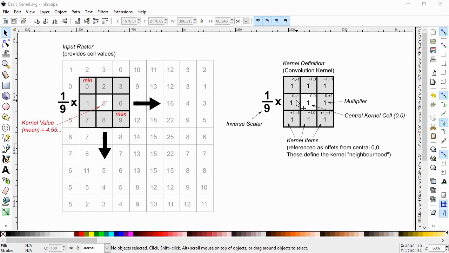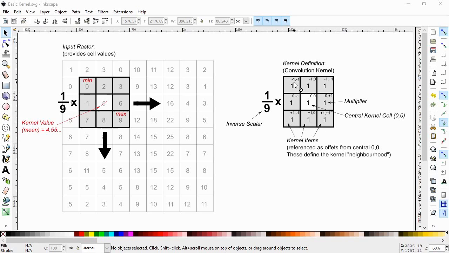Anything to the left, up, down, or right of the central cell has an associated row and column reference. So this is row 0, column -1. This is row -1, column -1, for instance. So that's how kernel items are addressed.